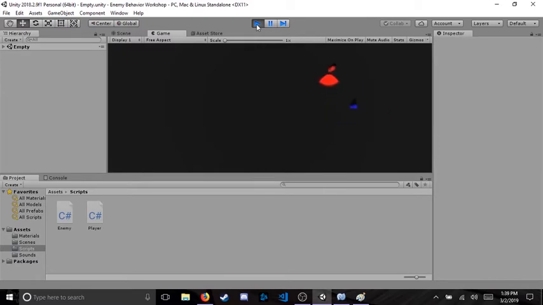Come on, try it. You won't. And of course it can lead to some silly stuff like this where you can sort of lead it around. But the idea is this looks at least a little bit more realistic a lot of the time when it comes to following the player, that it's not perfect.